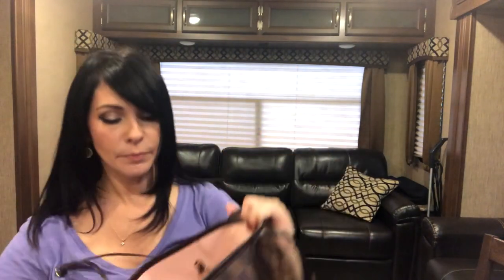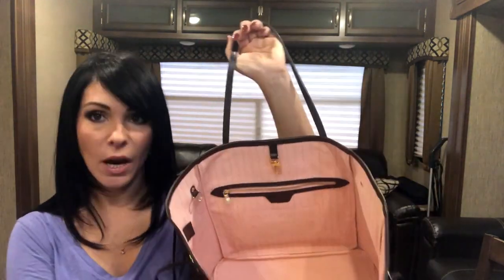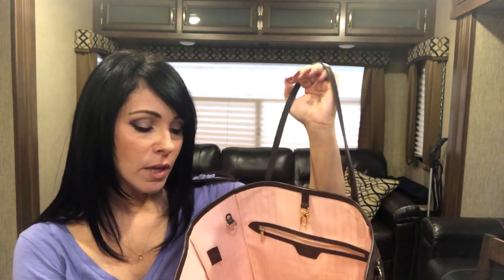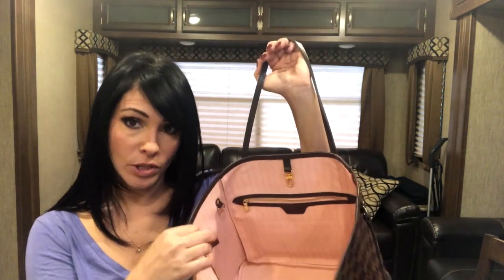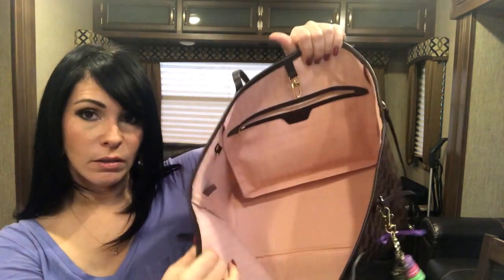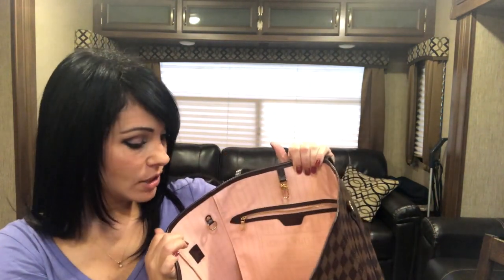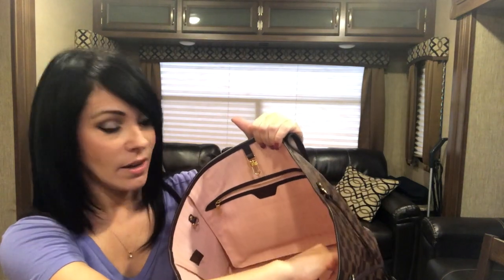Very clean. So one of the things that I wanted to mention while I'm going over the interior of the bag is it is very difficult to keep the interior of this particular bag with the rose ballerine spotless, and I will tell you why. Now, I think it would be easier to keep the interior of the Azur bag clean if you got the rose ballerine or even the beige color, which is actually like an off-white color. It's not really beige, because this bag comes with the treated leather, and with the treated leather it tends to rub marks on the inside of your bag.